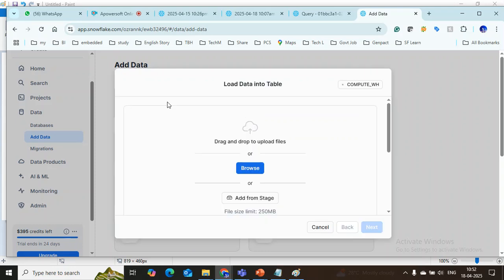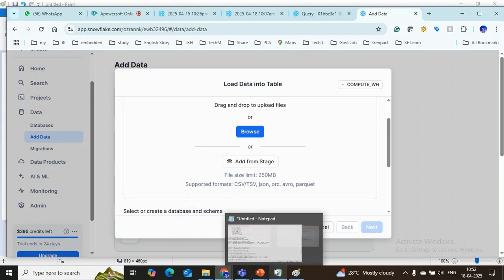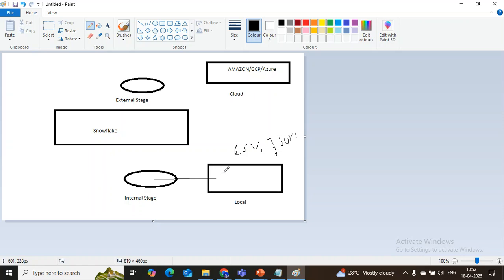हमको लोड करना है, हमने देखा कि सिस्टम से कर लिए हैं, लेकिन इसके बैकएंड में क्या चलता है, ये हम ड्राइंग के थ्रू बताना चाह रहे हैं। इसमें इंटरनल स्टेज है, ये इंटरनल स्टेज पे पहले पुल करके डेटा लाता है, और इंटरनल स्टेज स्नोफ्लैक के अंदर एक टेम्पोररी प्लेस होता है जहाँ डेटा रखा जाता है, और उसके बाद यहाँ से पिक करता है। तो पहले स्टेज में कोई भी डेटा हम लोड करें, चाहे मैनुअली करें चाहे कमांड से करें, ये दूसरा स्टेप है लोडिंग द डेटा। तो यहाँ से यहाँ गया और यहाँ से यहाँ गया, गॉट इट?